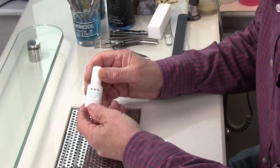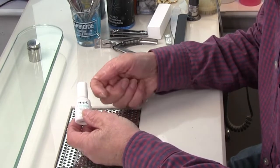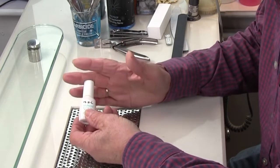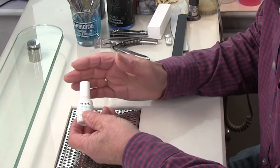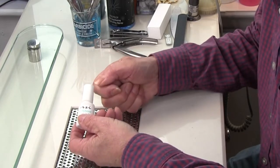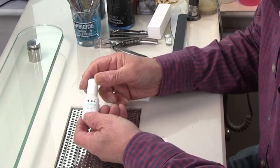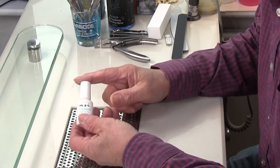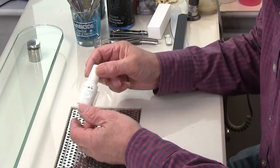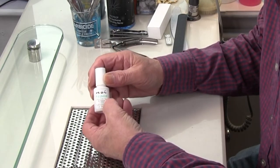I prefer brush-on glues to squeezy glues because they're in like a little tube and you squeeze them. With a brush you can control where you put in the glue a lot more easier, and also you'll find that with the squeezy glues they're very hard to squeeze and you may just press too heavy and you squeeze too much out. They also get clogged up as well and then you have to virtually throw them away. But these brush-on glues are the best, so get your brush-on glue. This is the NSI Polybond glue.